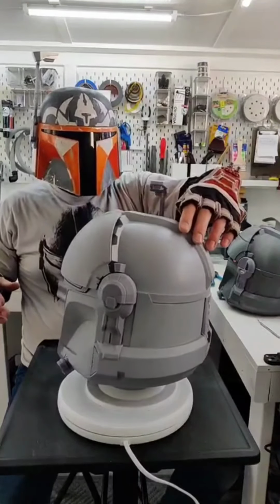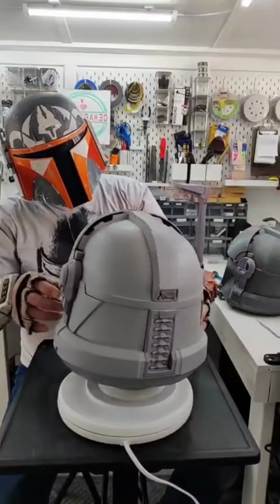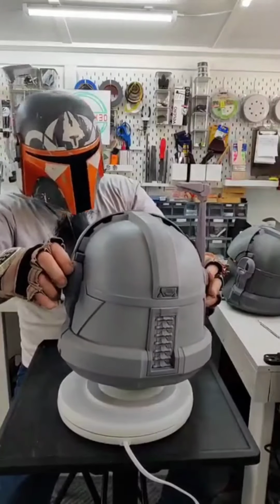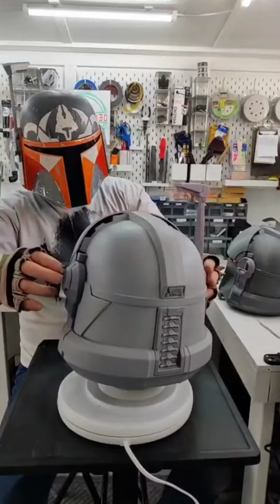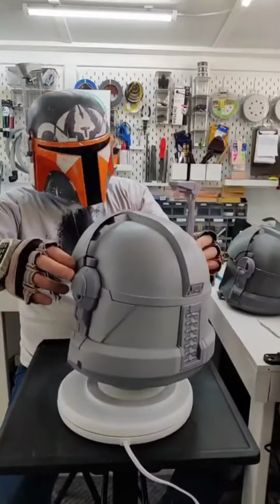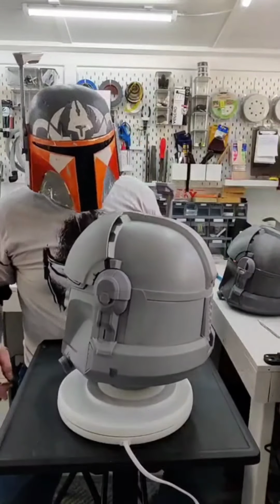Left side rangefinder, very popular in the comments. Cool. So yeah, right now these ears are not mirrors of each other. This ear is a little different than the right ear, but in the final production version, they will be mirrors of each other, so the rangefinder, actually this stem could go over here, and then the only thing you'd need different would be the viewer.